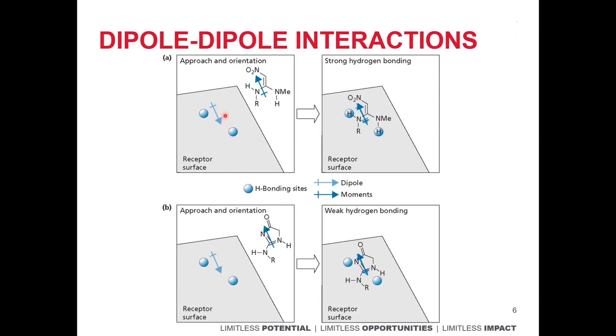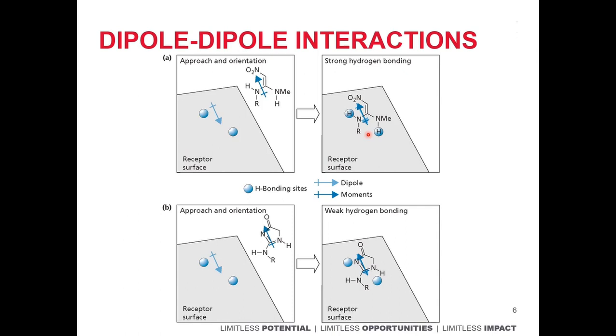Now, as the drug molecule approaches the surface, the dipole could help orient this molecule in the right position. So if we have placed hydrogen atoms in the correct orientation in the molecule, in the correct position, not only could we have a dipole-dipole interaction, but we could also facilitate two hydrogen bonding interactions as well, giving this drug a very secure binding site on the surface of the receptor.